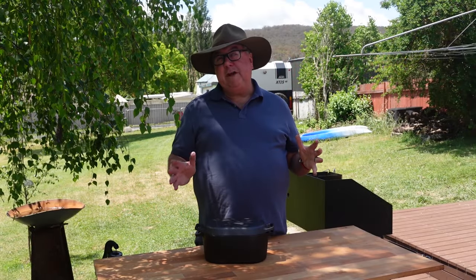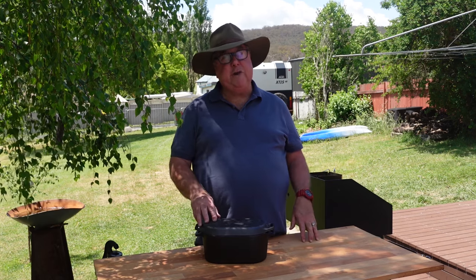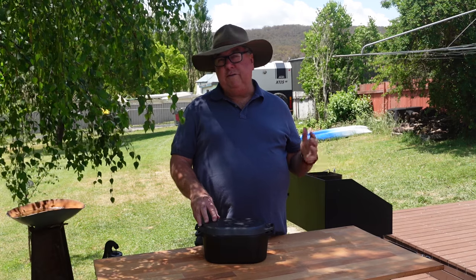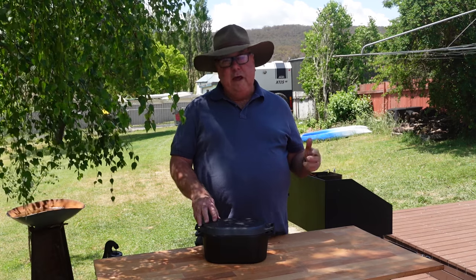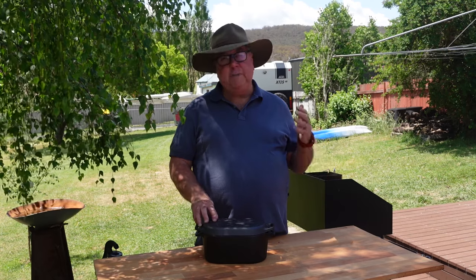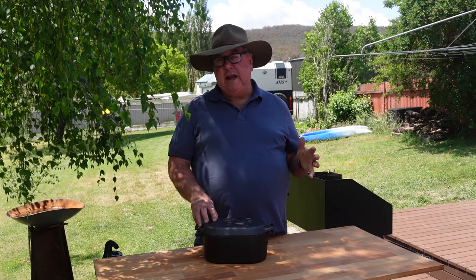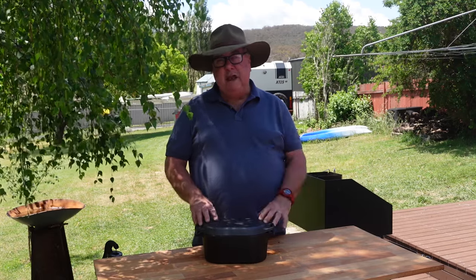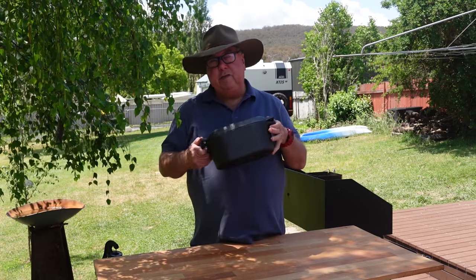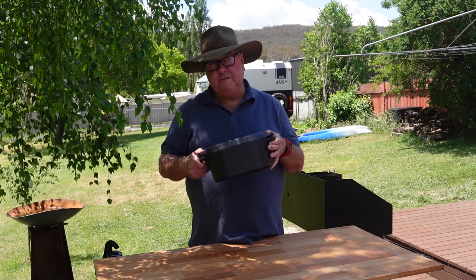Hi, when you're camping and caravanning in remote areas, especially in Australia, it can be very difficult to get fresh bread, and you may not have room in your caravan freezer for frozen bread, and you may not be on mains power either, so you can't use a bread maker. But I'm going to show you today how you can actually cook bread in a camp oven using one of these new Drifter Stockton bread camp ovens. Enjoy the video.